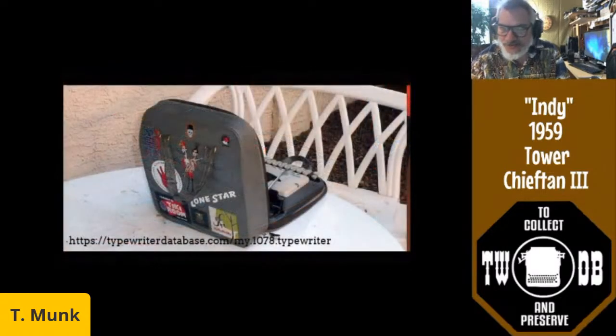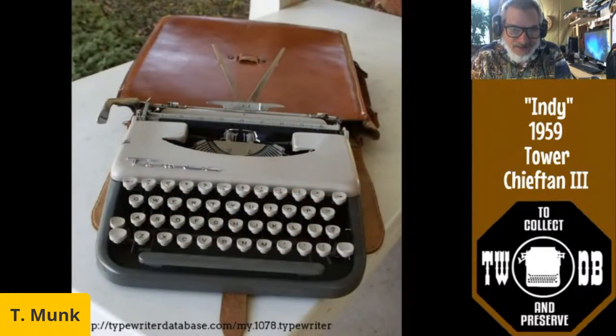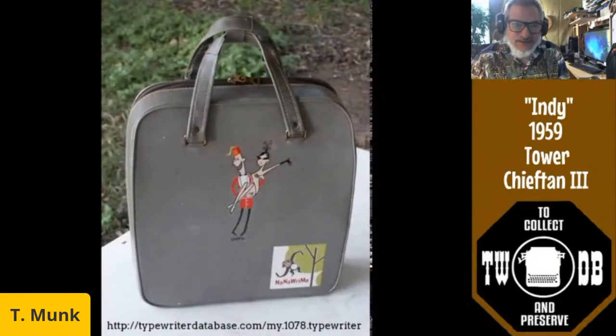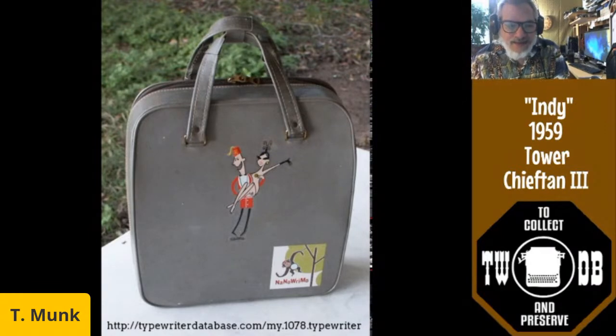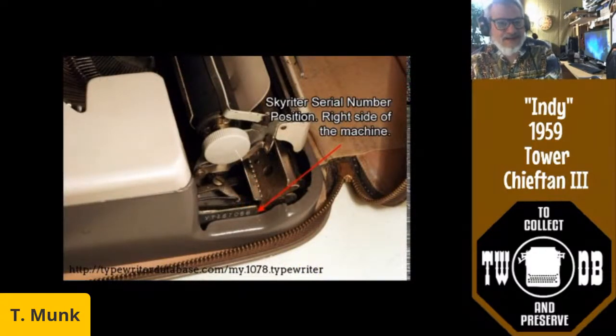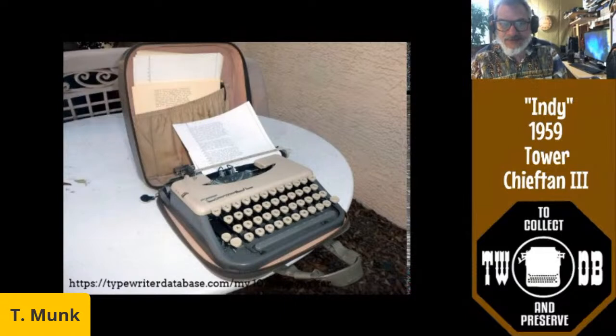What do you call it? Addiction. That's it. I was going to say journey. I've been typing with this one for quite a while, and it's the one I normally gravitate to when I want to do some typing outside or somewhere else. Just put it in its bag and throw it in the car. And I really love that Tower logo. Yeah, that's awesome. I love Skywriters, but I wanted one of these because of the way it looked. Even though this one's a little beat up, it still makes me happy.